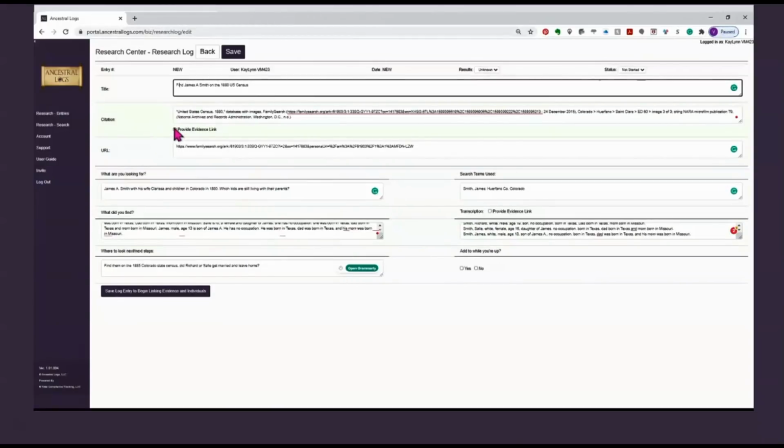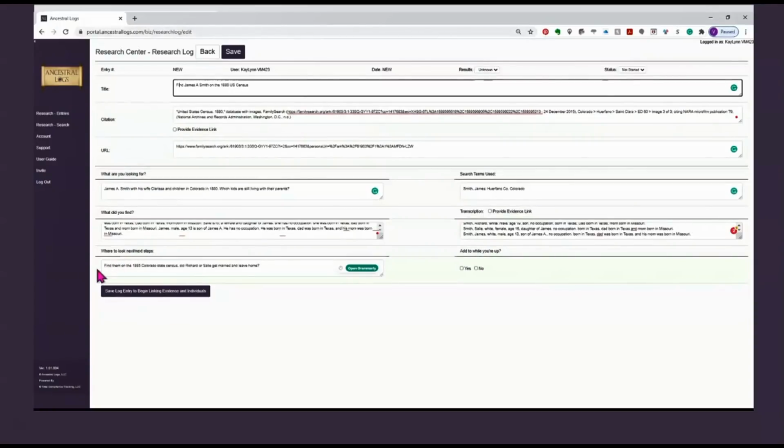You can also provide an evidence link if you have the name of a book or the manuscript in an archive. You can type the citation and mark that as the evidence if you have the transcription and the citation.